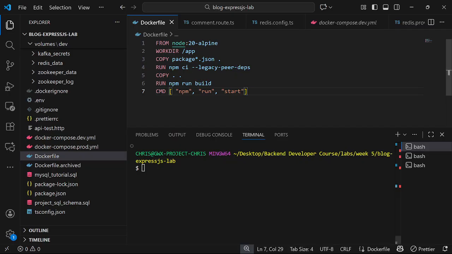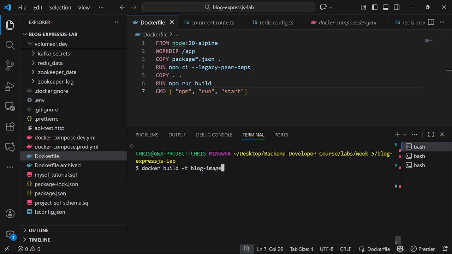Now, how do you build it? You use the command docker build. I will still come to what these things mean. Now you need to give the image a name so that when you push it to Docker Hub, or you want to give it to somebody, they will know the name they are going to use to access it. So you use -t with a space, and there you write the name. You can just say blog image, and then you can tag it.